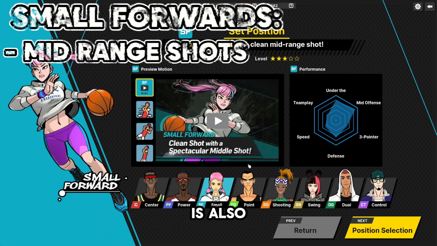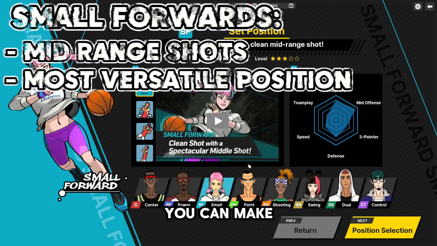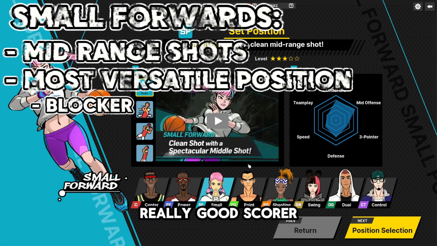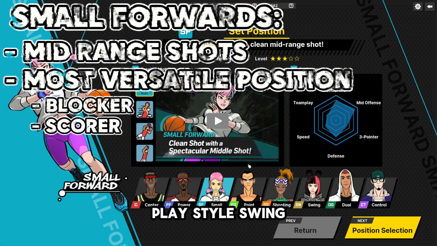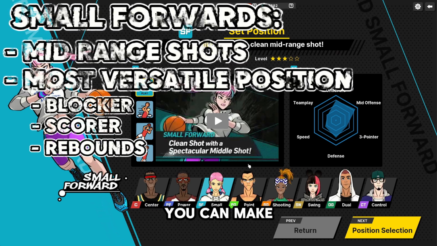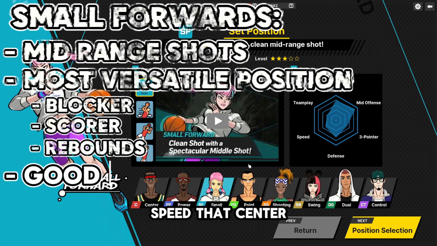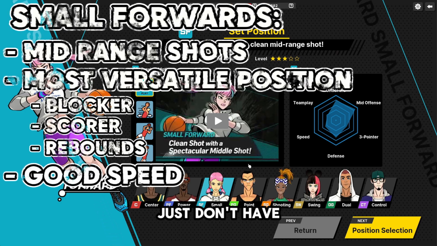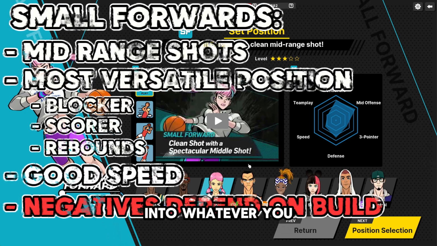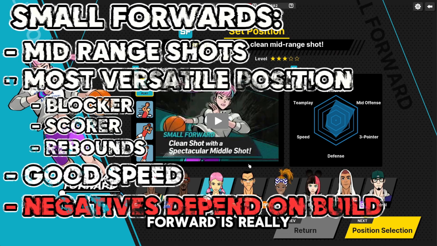A small forward is also the most versatile position in this game. You can make them into a really good blocker with speed. You can make them into a really good scorer that plays the playstyle swing, which I'll explain a little later. But you can make them really good at rebounds. You can make them really good at anything, and on top of that, they're coupled with speed that center and PF just don't have. So they are really good in that aspect where you could just make them into whatever you want to make them. On top of it, they have a little bit of speed to cover that as well. So yeah, small forward is really fun.